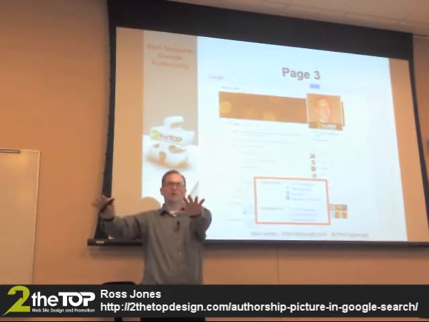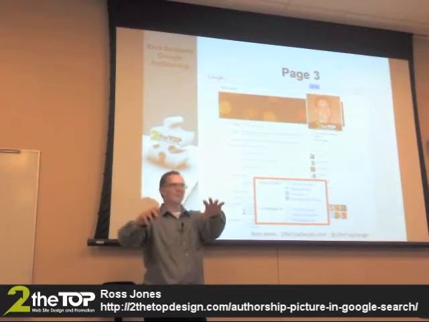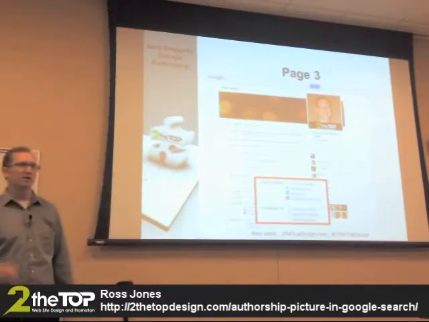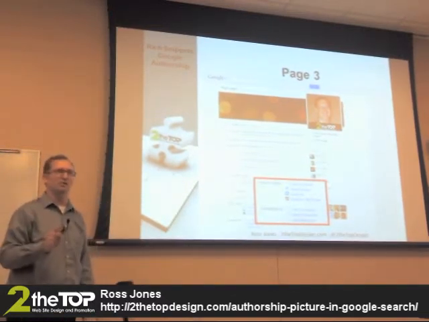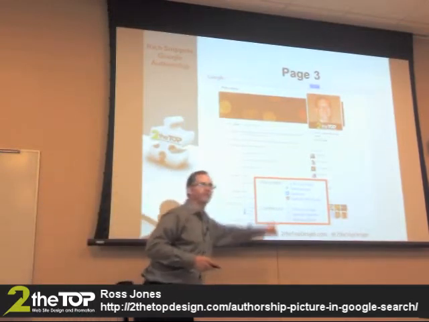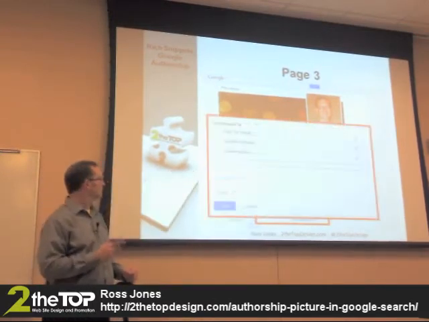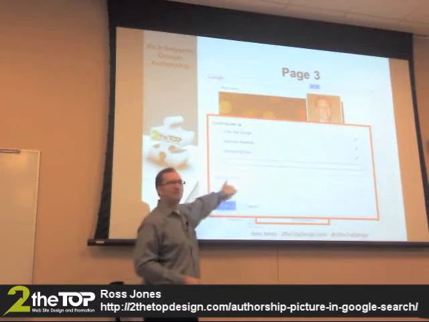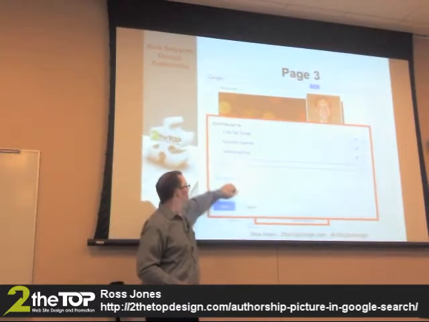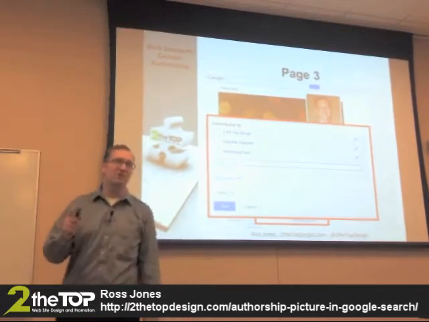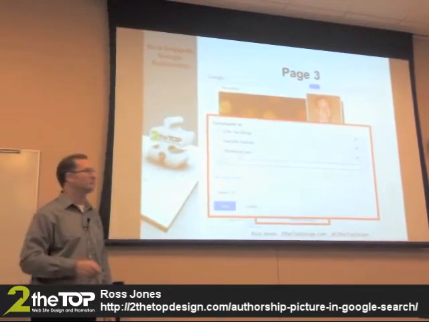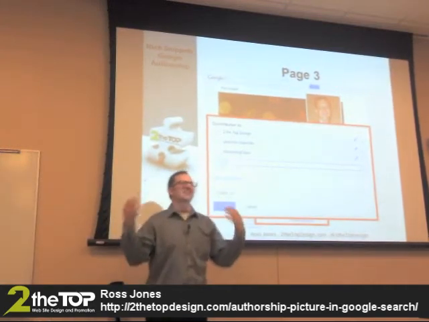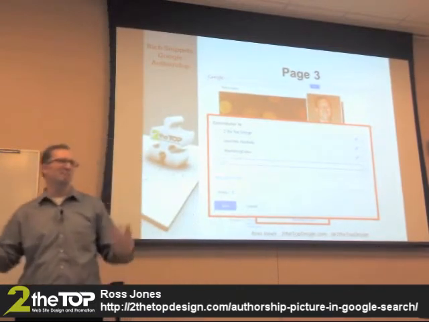But primarily what you need to focus on, if you want your website to show up with the picture on Google, is this section down here. It's the contributor to. You need to list your website, and you need to list it a specific way. Let's dive into it. If we click to edit the contributor to section, you're going to get this. And I've already got a few websites that I've set up. You're going to click down here where it says add a custom link, and it's going to give you 2 blank fields. Don't get confused on this. Make sure you put the right thing in each one of these fields. The first one is pre-populated. It says we expect your label there, and that's just the name of your site. To the Top Design, Meetup.